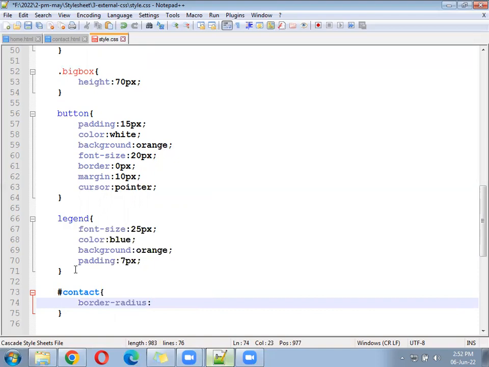The first, top left, 0 pixel. Top right, second number, 50 px. Bottom right, 0 pixel, and bottom left again how much? Px. Little corner. Four corners are there: top left, top right, then bottom right, then bottom left.